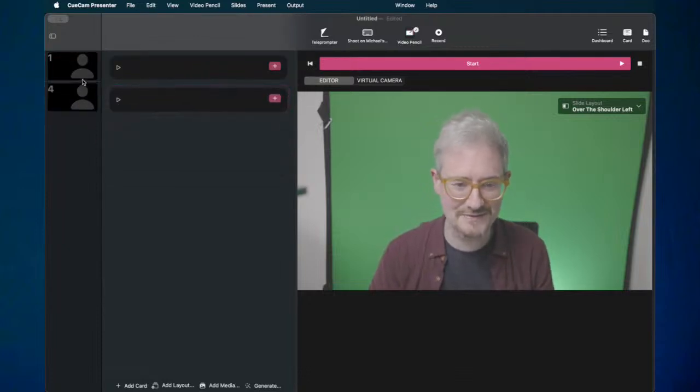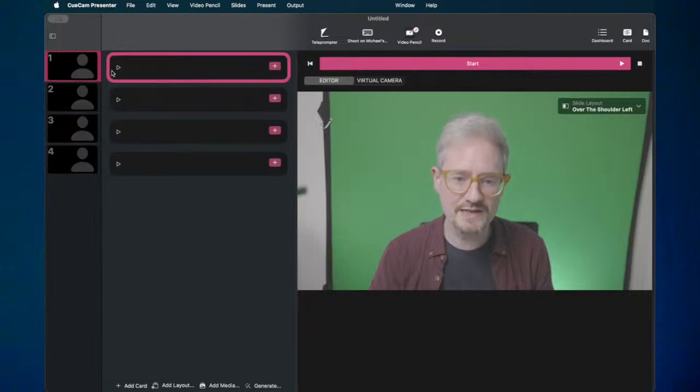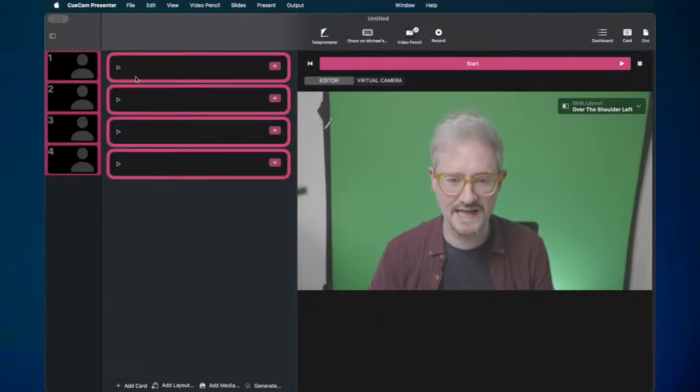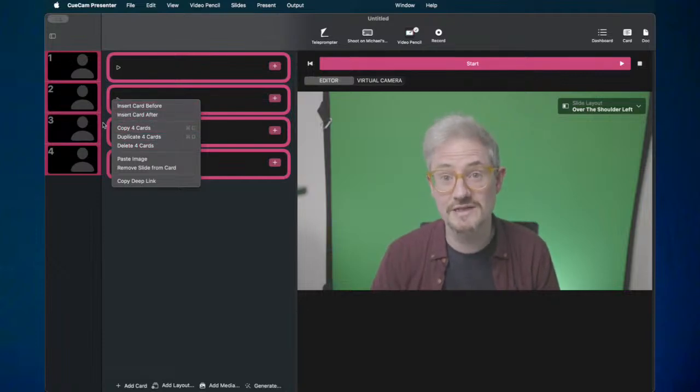So that's sort of easy to press. Just press the delete key. But here, just make sure you click. If you hold Shift, it will select all the cards. So I can click the top one, hold Shift, click the bottom one. That's going to multi-select, and then right-click, delete 4 cards. That's probably how I usually do it.